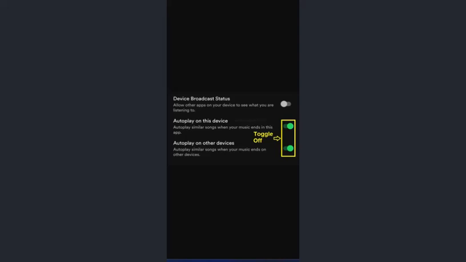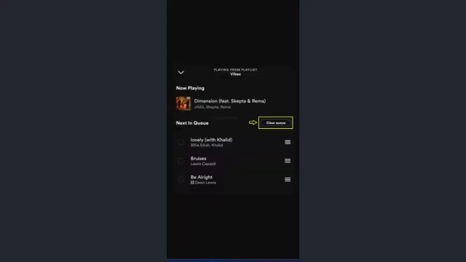And the other thing is to remove random songs from your queue. You'll need to click on the queue icon located at the bottom right corner of your screen. Click on it, and you'll be able to see a list of songs that are in your queue. After that, you need to select the song by tapping the circle on the left in order to remove it from the queue, and after that you'll stop hearing random songs on your Spotify.